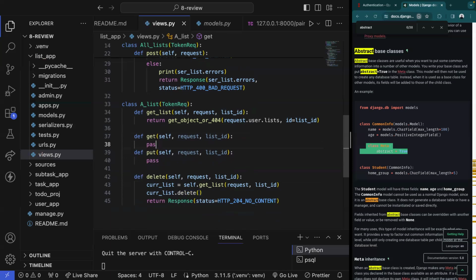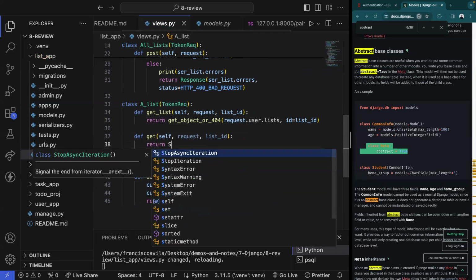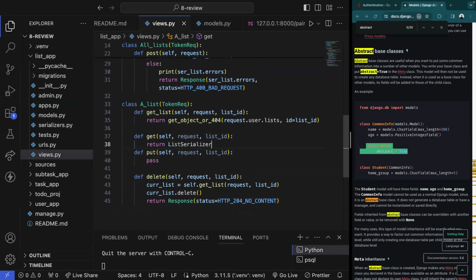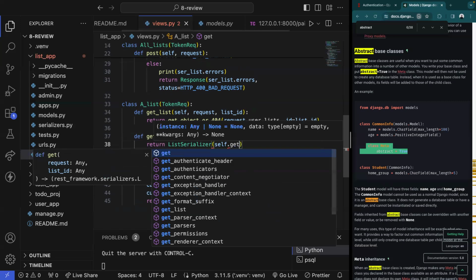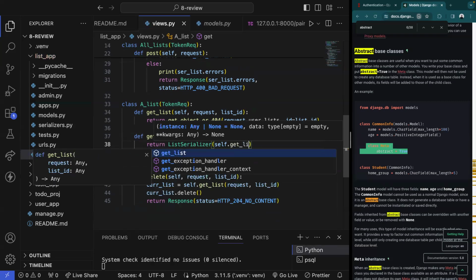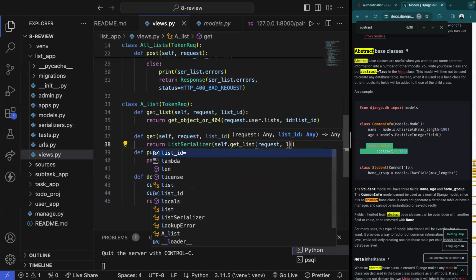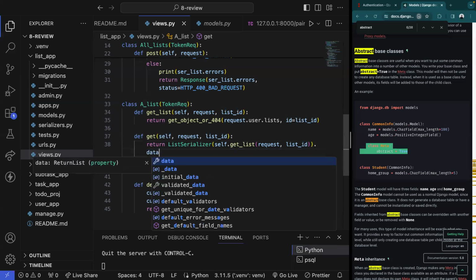The next one I'm going to go through is going to be my get method, which is going to be pretty simple. I'm going to use my list serializer here. And what I'm going to serialize will be my get list method that will take in my request and my list ID. And all I want to return is the data.